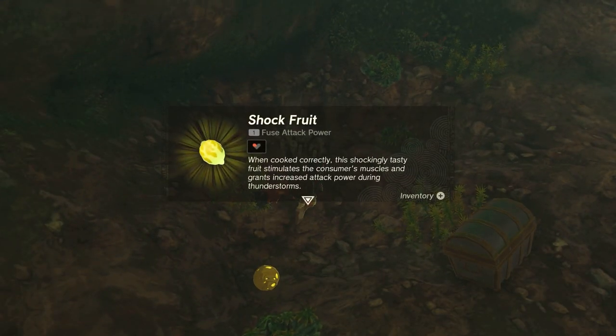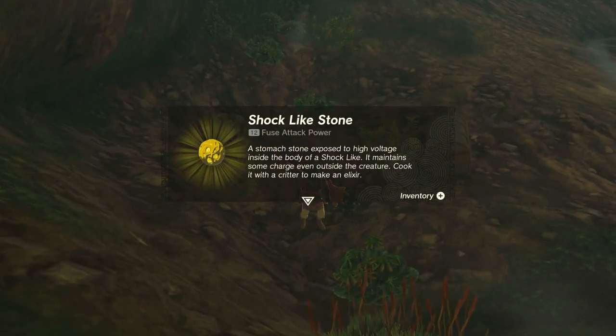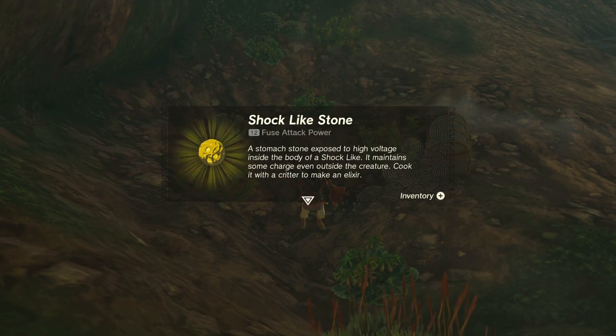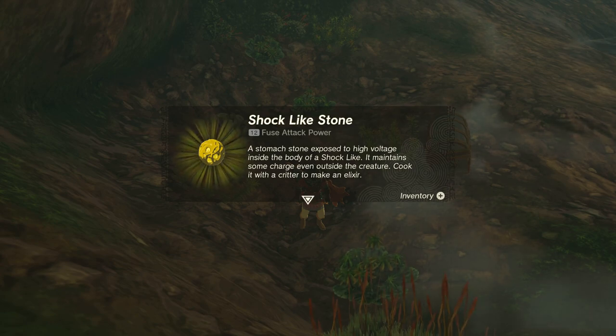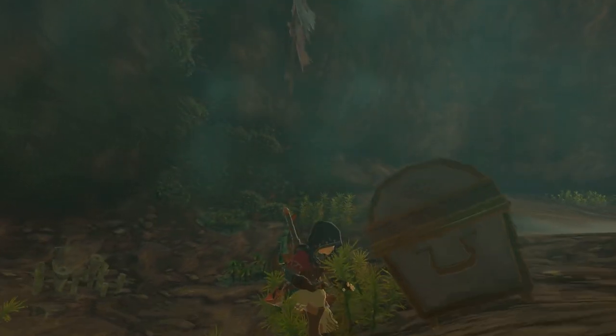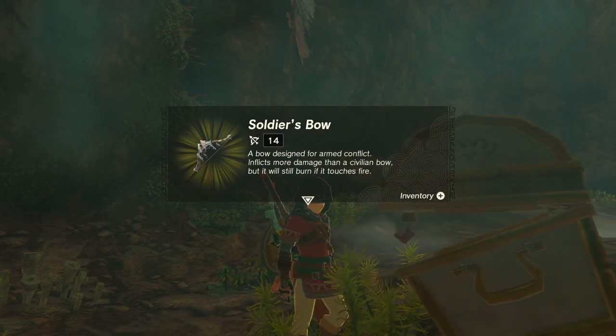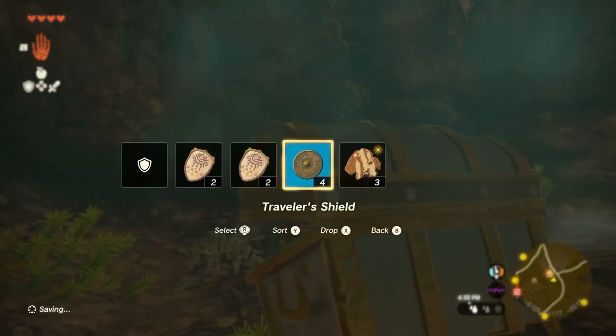Shock fruit. When cooked correctly, this shockingly tasty fruit stimulates the consumer's muscles and grant increased attack power during thunderstorms. That's really situational. A stomach stone exposed to high voltage inside the body of a shock-like. It maintains some charge even outside the creature. Cook it with a critter. Cook it with a critter to make an elixir. And what do we get? A really great bow.